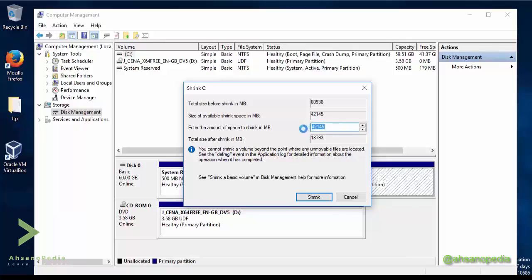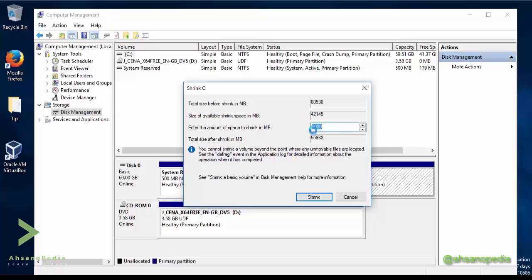Out of my 60 GB, and out of the 42 GB which I can shrink, I just want, for example, 5 GB of space. So I will write 5000 here, which is equal to 5 GB, because it's showing memory in megabytes.